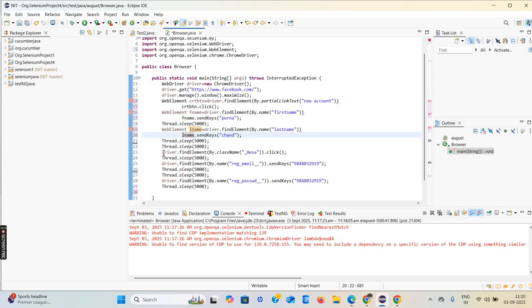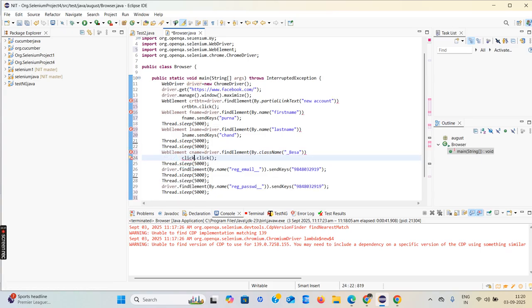And the same like that, driver dot this one also returns a web element. WebElement, I can name it C name, like class name, and I can click on this option on class name. C name dot click option is completed. So next one, register email. This is email, WebElement.